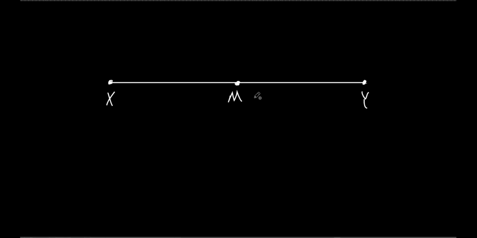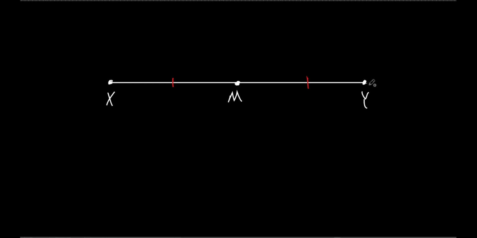You'd never be able to tell just by looking at it. I could be off by 0.00001 millimeters, which is very, very small, right? But it's not in the middle then, would it? So I can't just say it's in the middle right now. But there are a couple ways that you could tell if it's in the middle. One is that they put some tick marks on here. Remember the tick marks from yesterday? So if I put a little tick mark here and a little tick mark there, what does that mean? Now when you walk in the door and you see this line segment, now you can say that XM is equal to what?